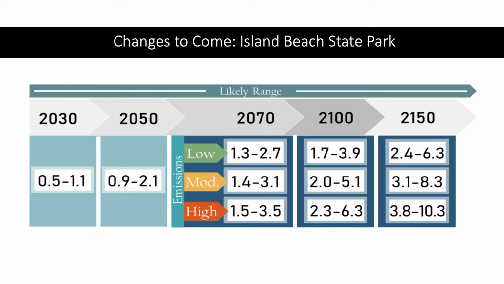This image shows a chart from a report issued by the New Jersey DEP in 2019, trying to understand the level of sea level rise that is going to come to the state of New Jersey. So let's take a look at the two numbers on the left. These are forecasted to definitely happen, so that by 2050, there will be a 0.9 to a 2.1 foot raise of sea levels in New Jersey. From there, based on low, moderate, or high, you can see where things may go next, depending on what the total carbon emissions are globally.